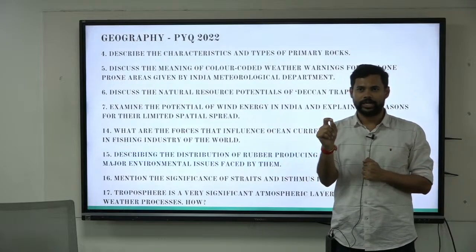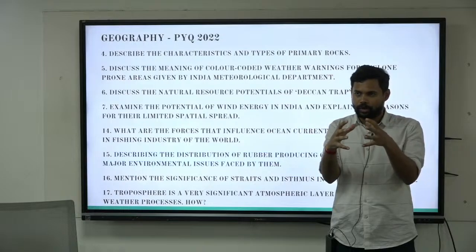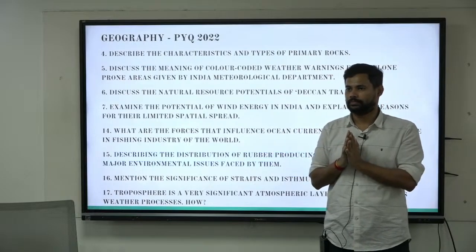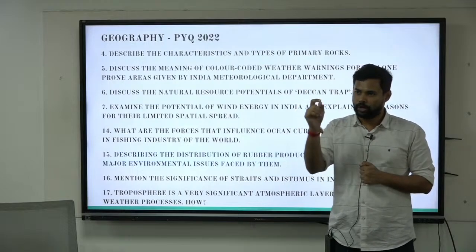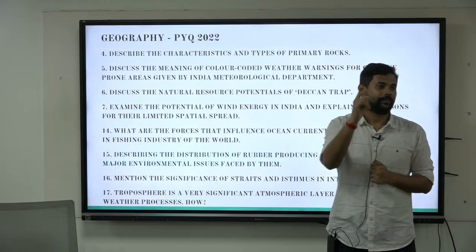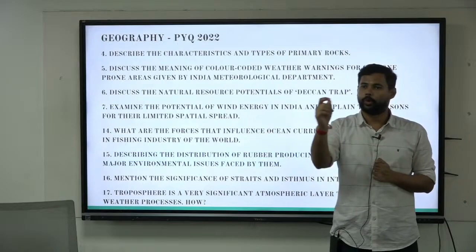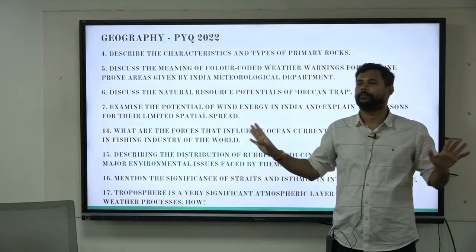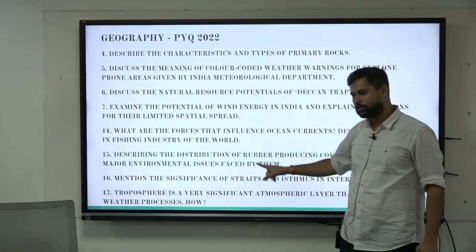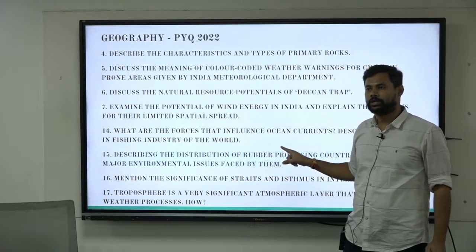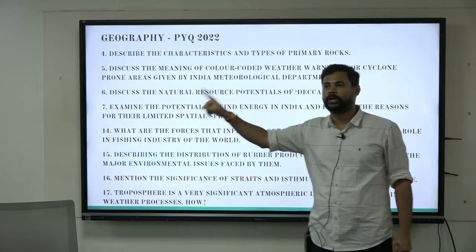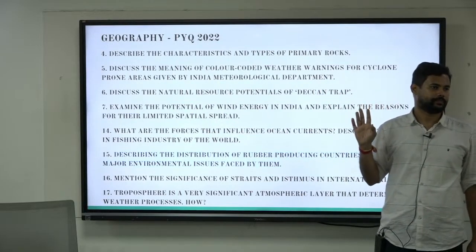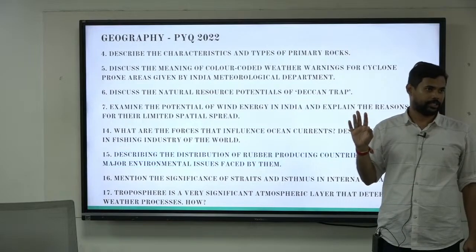Basically, you should understand that a set of crops will always be grown in a set of countries. For example, equatorial countries, what crops are grown? Monsoon countries, what crops are grown? Savanna countries, what crops are grown? European countries, what crops are grown? That's all done. Whatever crops they ask, you just have to match: that crop is grown in which part of the world? If you can match it, you can answer the entire question. I hope you are understanding this.